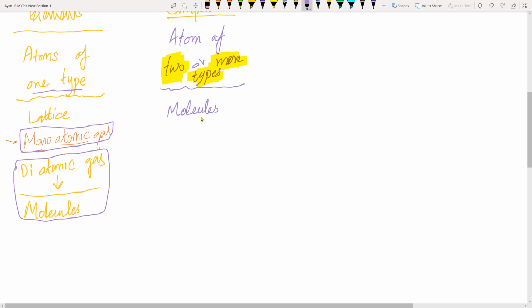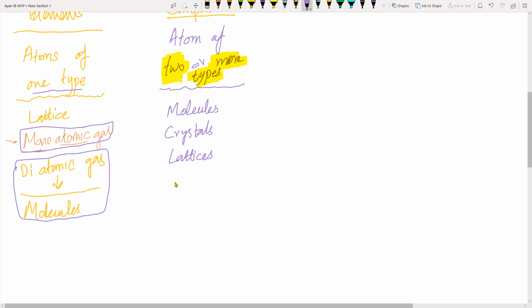Which is going to be found in the form of either molecules. We can find those crystals, right? Salts we have, right? Two different atoms, sodium and chlorine, joined together forming crystals. We also have lattices over here, but those are not the elemental lattices. These are elemental ones. These are now compound based lattices.